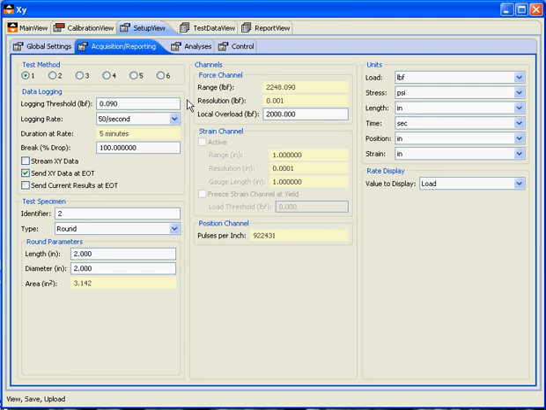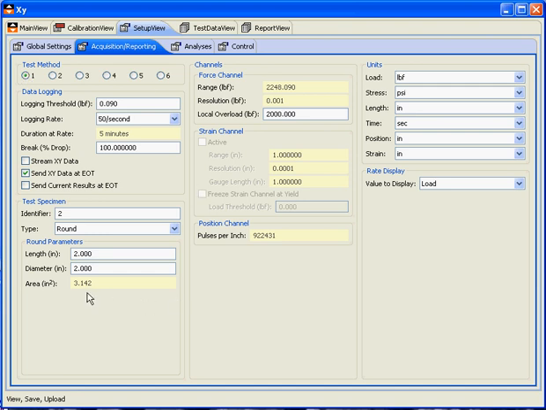This video is to demonstrate how to set up a compression test using the XYPlot software. We'll click on the Setup tab, View, Acquisition and Reporting tab. With the Q controller, you can program up to 6 tests to the controller. That's outlined here. Right now we're on test method 1.